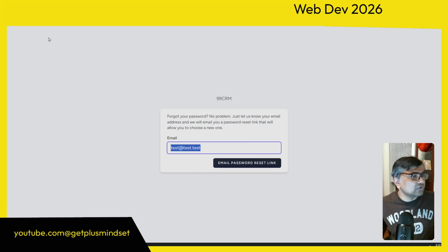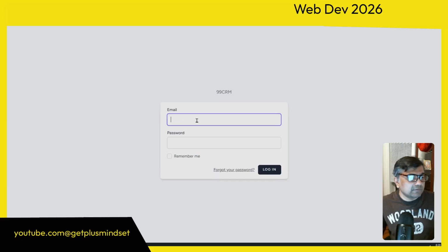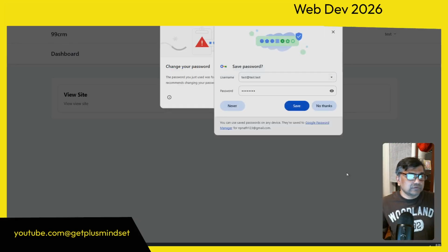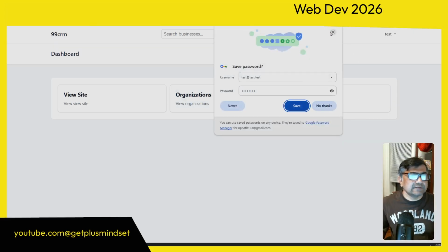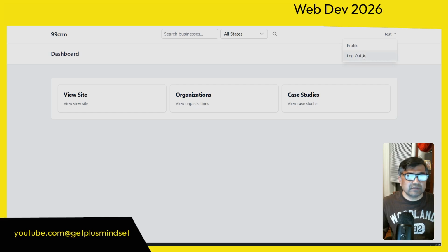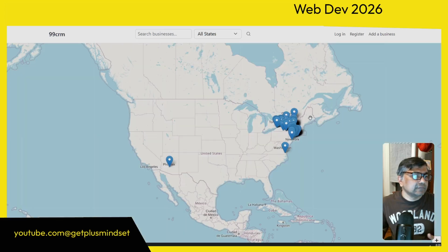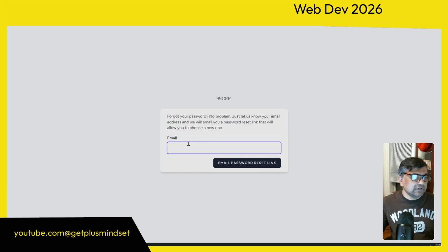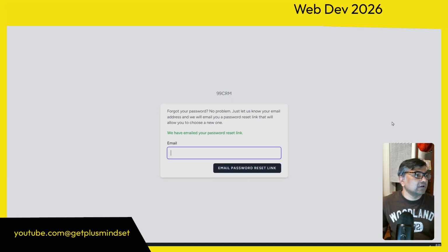Before that I just show you there is a user available, say this, so this user exists in this application. I just want to check whether the forget password link is working or not. So I am going to use forget password with test dot test.